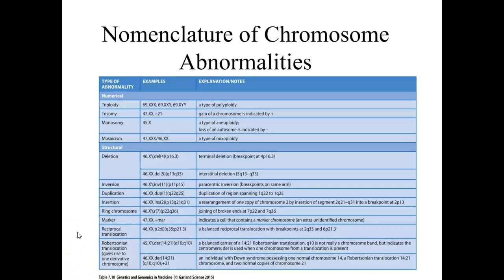This is the slide in terms of chromosome abnormalities. That's why I'm not going over the whole PowerPoint. You definitely want to pay attention to this and be able to understand each of these different types of abnormalities that can be caused, some of which I'm sure you're familiar with, like trisomies in the case of Down syndrome. Others you might not know as much about, but definitely you want to spend time knowing and be able to give an example of this chart.